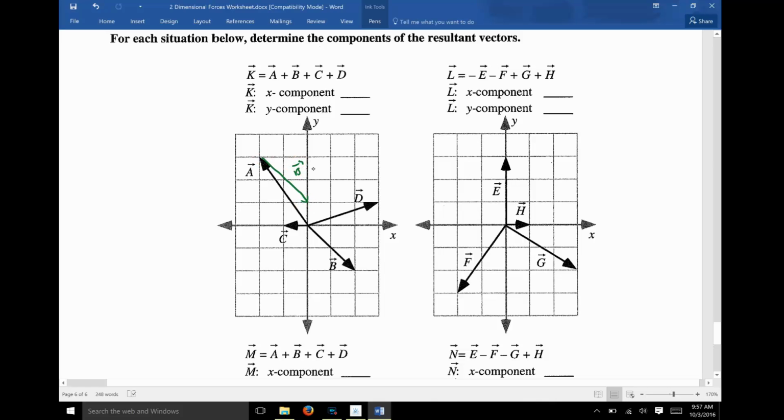Then I add C, and C is 1 to the left, so vector C. And I add D to that, so it's 1 up and 3 to the right, 1, 2, 3. This vector D right here. So overall, this here is your resultant vector, and that's your resultant vector K. So the X component of K is 1, 2 to the right, it's positive, and the Y component of K is 1, 2, 2 up in a positive direction. So I'll just put positive so you know that it's right and positive.